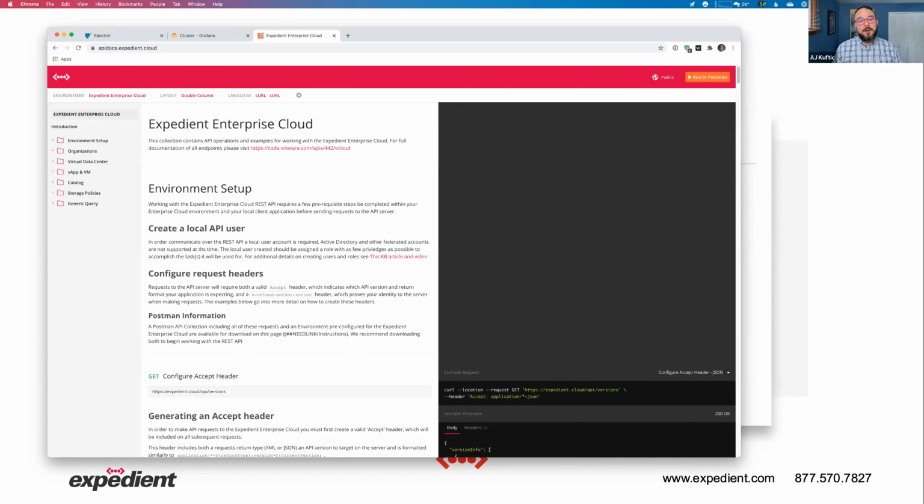We have a deep partnership with them. We thank them for their partnership. And it allows us to do a lot of things. They're just a much more mature platform. They've already figured out a lot of these things. They're not trying to nail down what's happening or integrate into an existing platform. They're trying to be as agnostic as possible and let integration partners like Expedient connect things like Rancher to our VMware Cloud Director platform. That's actually a big driver for us. But Mike, you may have some deeper facts on that.